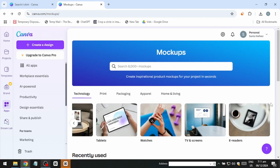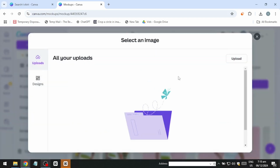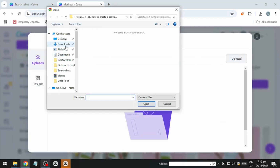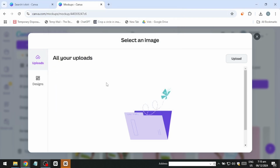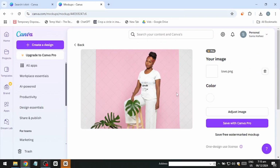Keep in mind the size and resolution of your design. For smaller items like mugs, use a smaller canvas such as 6x6 inches to ensure the design fits perfectly without losing quality. For larger items, scale up your canvas to avoid pixelation. High-resolution designs are crucial for professional quality prints.